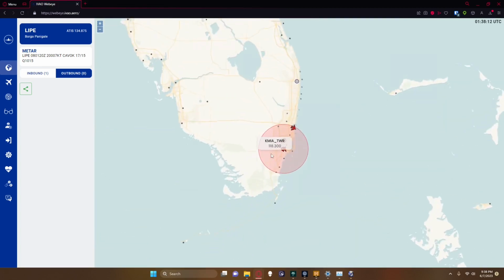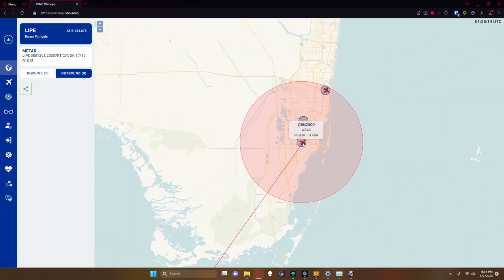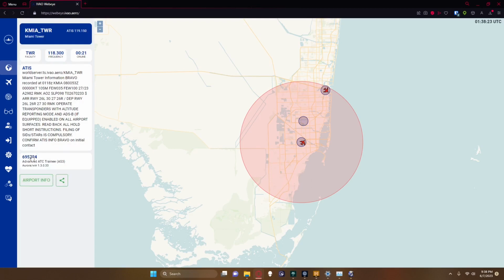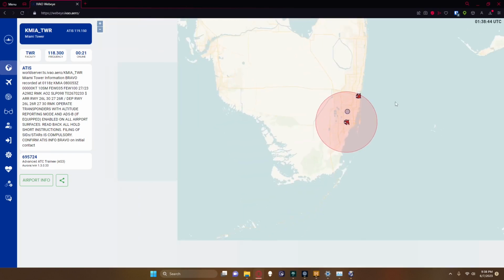So this is the guy that just landed. And this red circle means that I am controlling this on the control tower. That's my ID right there. It would show the names if you're signed in, but we're not allowed to disclose any pilot names or even other controllers on the system without permission. So I signed out on here. That way I don't take a chance of violating that policy.